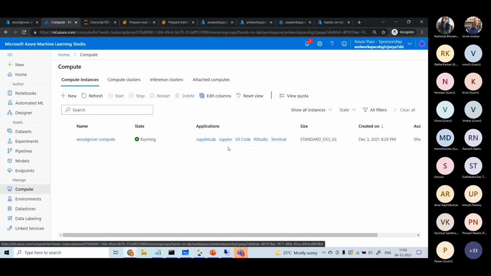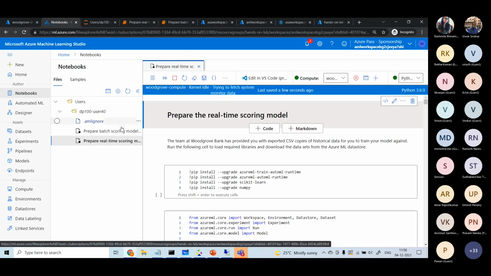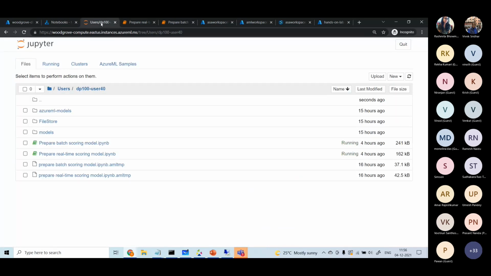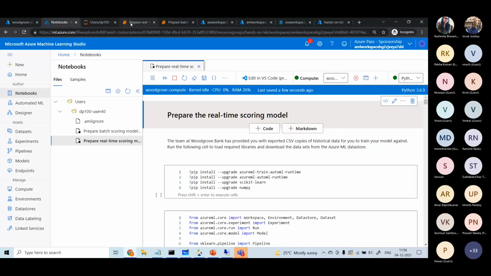So we are using the Jupyter option. If I click on this option over here, basically editor and Jupyter, then the old Jupyter notebook opens, and this is pretty suitable for me as well. I like this UI, and it's up to you.